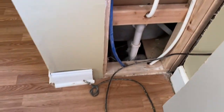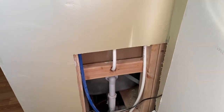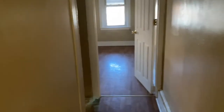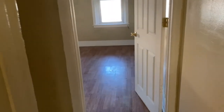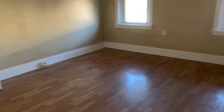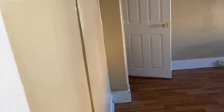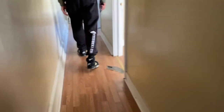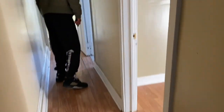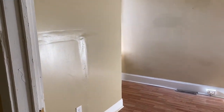Yeah, it looks like he tried to do some work. Need a new furnace for the heater. The washer and dryer — I'm not sure if that one works, but it needs a whole new system. I probably wouldn't put a washer down here; the new electricity should go upstairs.